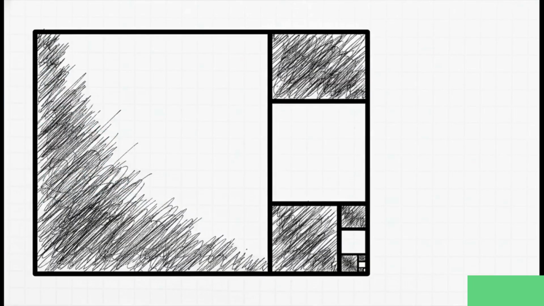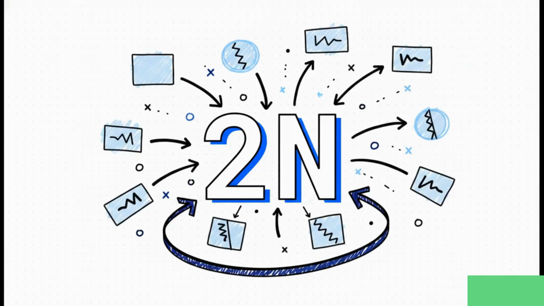When we write this out as a sum of all the work we do across all the levels, we get a geometric series. It's n plus n over 2 plus n over 4, which we can easily factor out to n times the sum of 1 plus a half plus a quarter plus an eighth. And here's the wild part. Even though this series goes on infinitely, it actually converges. If you keep adding half of what's left, you never actually exceed a specific finite limit. And that limit is simply 2n.